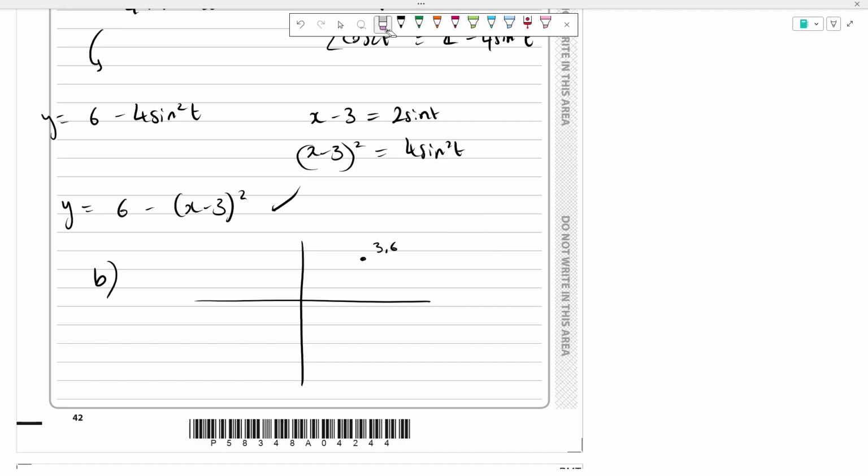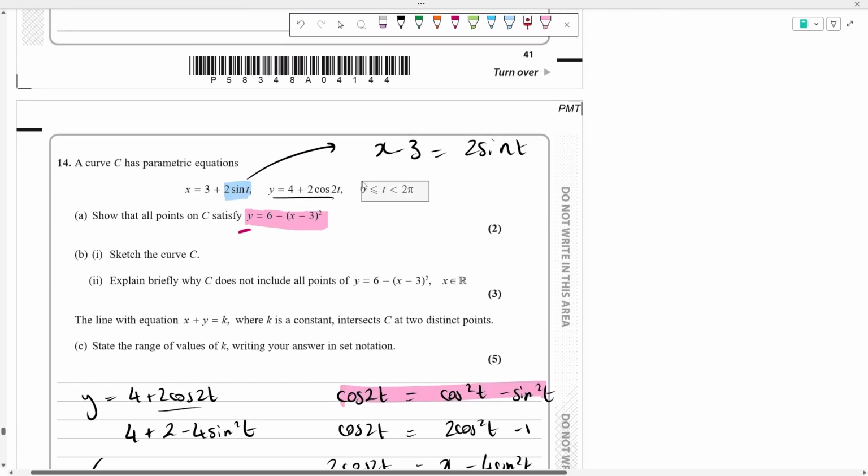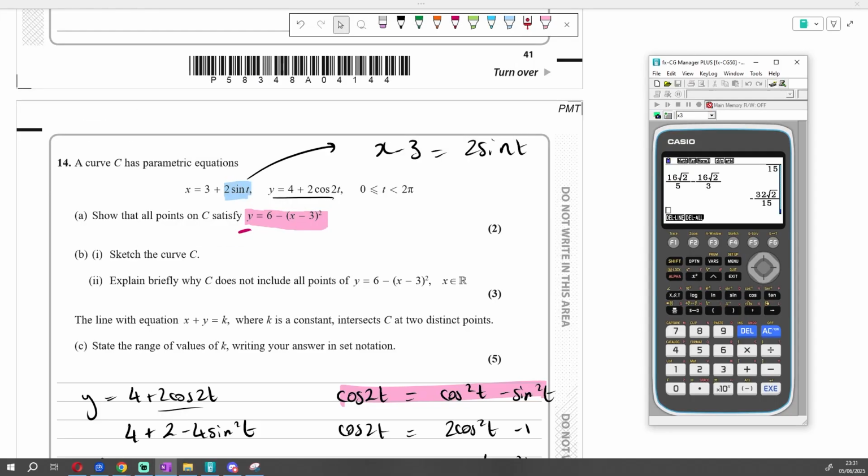Okay, I'm going to put in the 0 and 2 pi into these equations. Well, 0 gives just 3, and 2 pi would also give you 3. The way I got that was essentially 3 plus sine 0, and make sure you're in radians for this, it's just 3, and 3 plus sine 2 pi is 3.